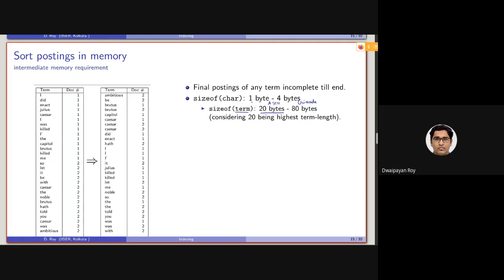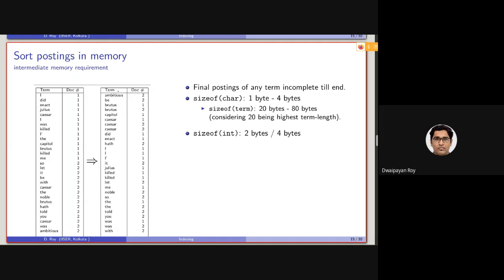Again, I'm repeating: if the highest length of a term in the vocabulary is 20 characters, then in the case of ASCII each character takes 1 byte, so to store the term we need 20 bytes. In case it is Unicode, we need 4 bytes per character, and 20 characters are there, so in total 80 bytes. So we need 20 to 80 bytes of memory per term.